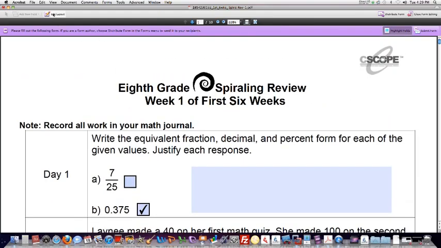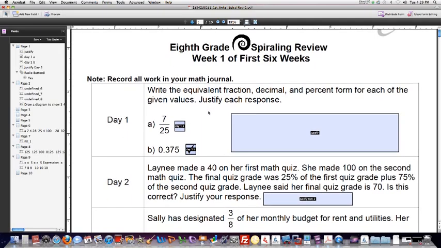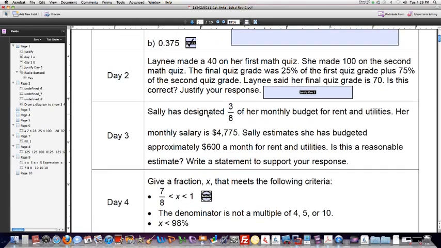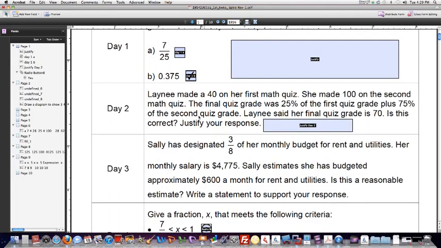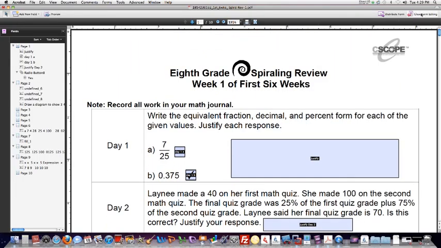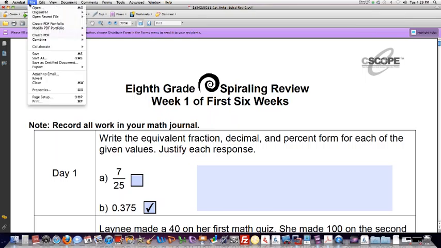Again, like in the basic video, once you get done with all of your adding and adjusting and modifying, your next step would be to clear any of the adjustments you made, make sure it's correct, and then you would close the form editing and then save it under File, Save As, to your own personal computer. As a teacher, you can then distribute it.